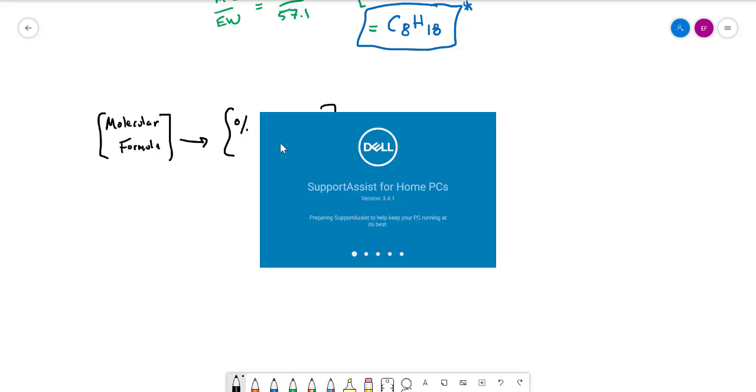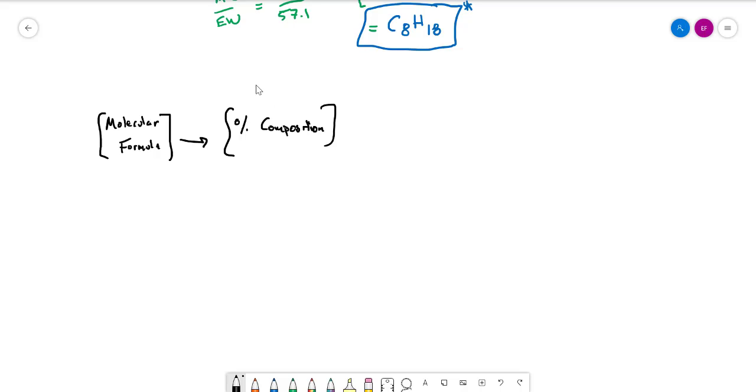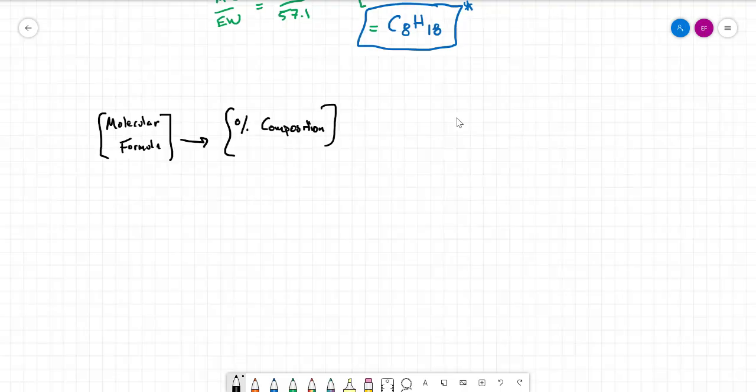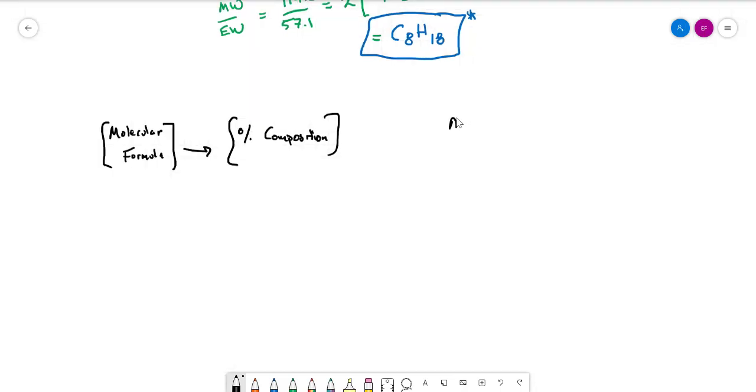While we're at it, let's run this exact same process but in reverse, because sometimes you know the molecular formula, but you want to figure out how much mass percent is composed in that compound. Let's do this for a common compound that you have all likely experienced before called aspirin, which has a molecular formula of C9H8O4. So we've got the molecular formula and we want to figure out by mass what its composition is, the exact opposite of what we'd done before.